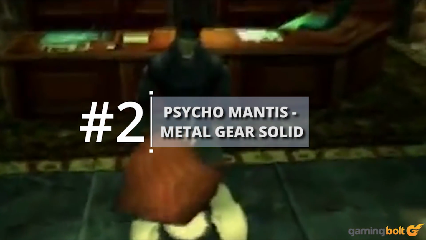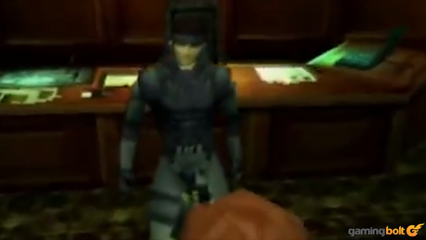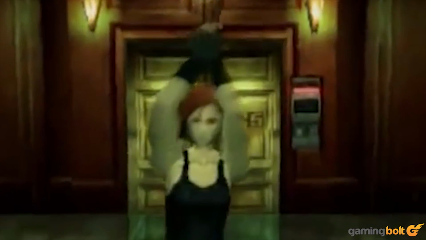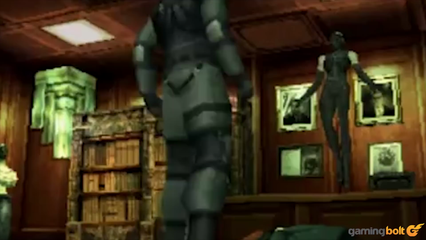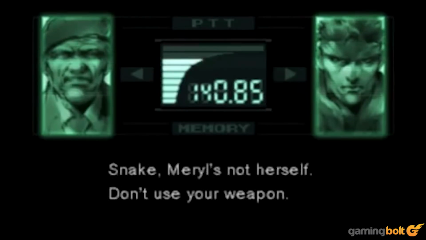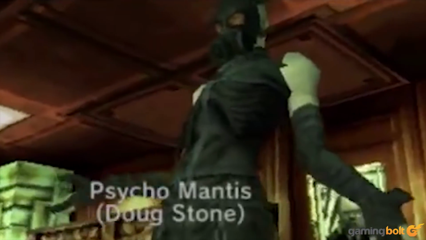Psycho Mantis, Metal Gear Solid. The very epitome of a puzzle boss. Psycho Mantis in the original Metal Gear Solid couldn't be defeated unless you plugged your controller into the second PS1 slot. Heck, the fight wouldn't even begin unless you did this, with Mantis trapping you in an endless conversation. There is a way to initiate the boss fight without changing controller ports by calling Colonel Campbell, but as it stands, the best method is to simply switch ports.